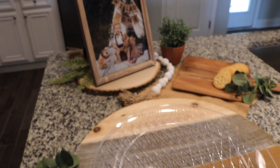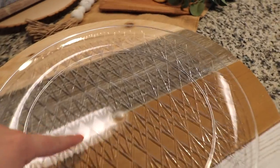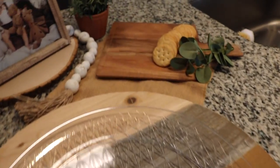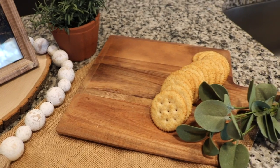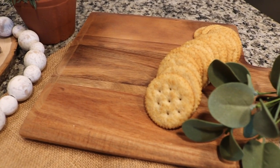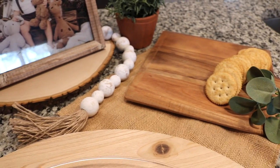All right, so this is over on the island, and I didn't have time to make a sign for the front door, so I actually am using this sign that I got from Hobby Lobby underneath the tray. This is where I'm gonna put hummus in the middle and peppers around to make a lion's face. And then over here, I'm just gonna have a little charcuterie board. Is that how you say it, babe? I think it's charcuterie. Charcuterie, anyway. We're gonna have a little mini charcuterie board over here with some different things.